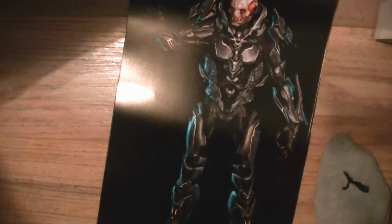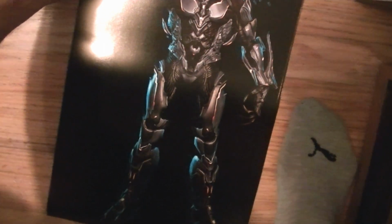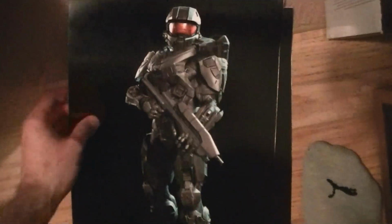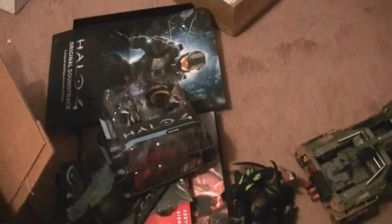So I just did a Master Chief one and a Didact one. I just wanted to see how the printing would come out. They were really cheap. They were only $5 each. So I sent those in and just wanted to see what happened. And it's probably good enough if you're just looking for some extra artwork or something like that. The idea was I would get some nice images like this and then get them signed by the respective voice actors. So I may end up doing that, I don't know. But like I said, the print works pretty good. It's just the cutting. So I'm going to see if they can maybe do something about that. But we'll see about that.